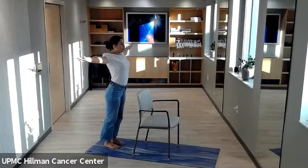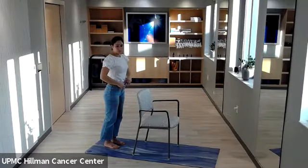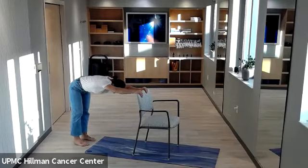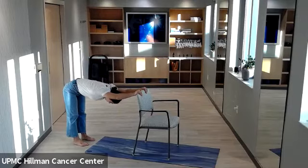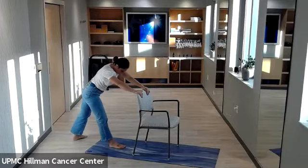And we're just gonna repeat that sequence. We tend to be able to go a little bit further when we repeat. So palms on the chair, walk your feet back, find your downward facing dog, whatever depth works for you. And then please step your right foot forward, turn the left toes out in our pyramid pose here.